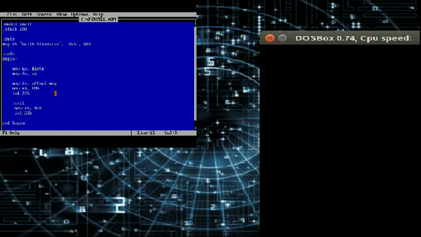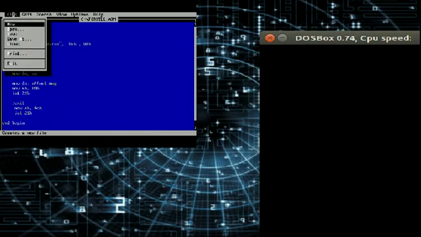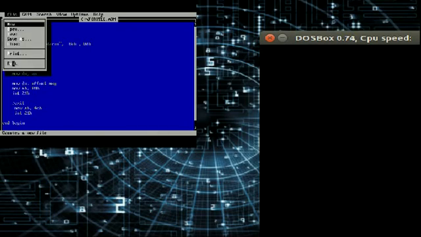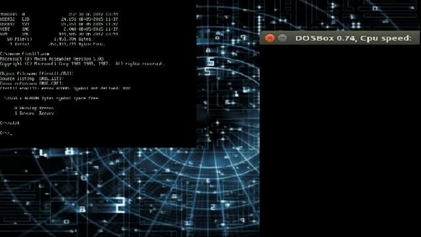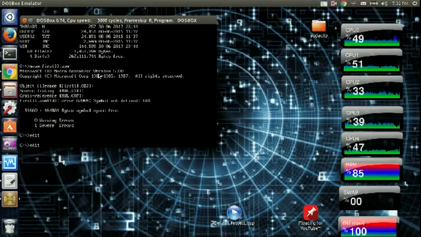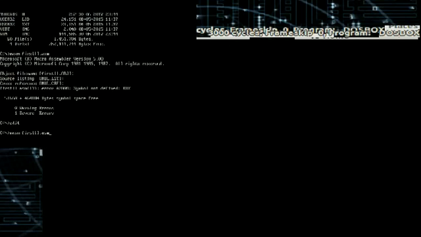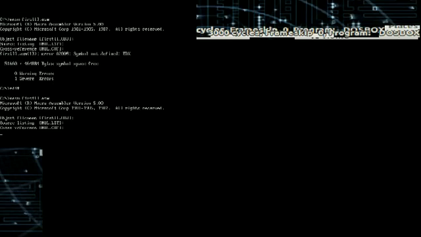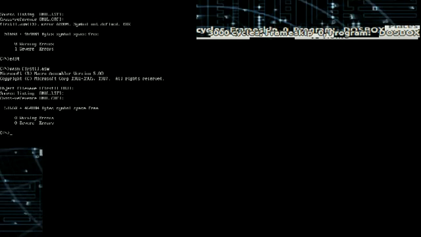Why did I offset? See, it's 16-bit anyway, so file, save, and file exit. No errors, so we're good.